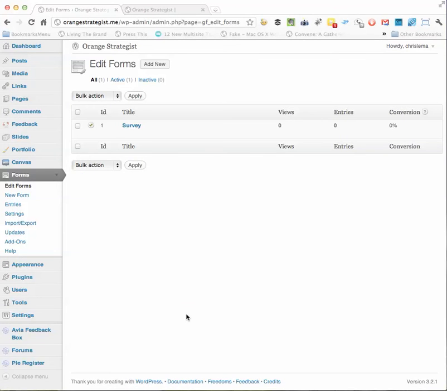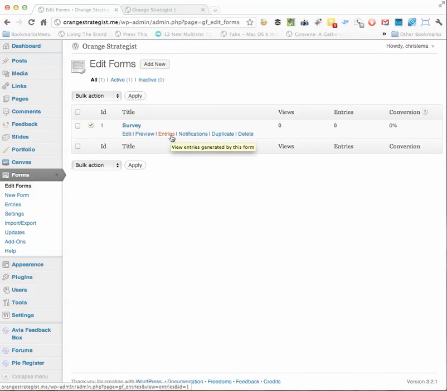Now what I'm going to do is take a look at these forms. And when I go take a look at all my forms, which also opens up the forms section on the side here, you'll notice that I'm monitoring, or able to monitor, all the different views, how many different people entered, and what that means for conversion. So if 100 people have looked at it and only 2 people have filled it out, I have a pretty low conversion rate. I might want to go back and take a look at that form. But you'll notice here on the survey that I have the ability to edit the survey itself, which we'll jump into in just a second. But I also have the ability to review all the different entries right here from the GUI. I have the ability to duplicate or delete the form itself.